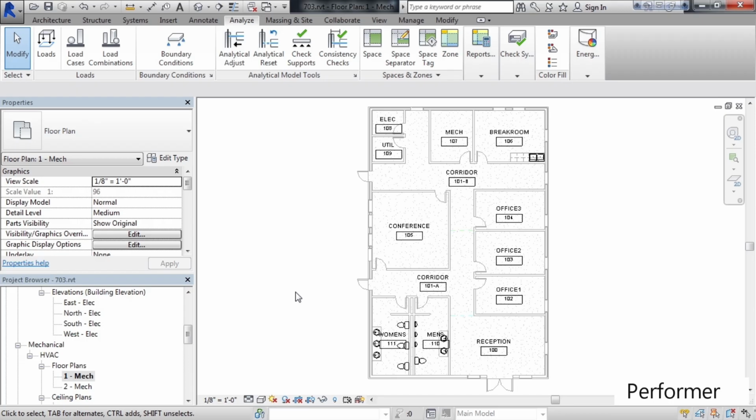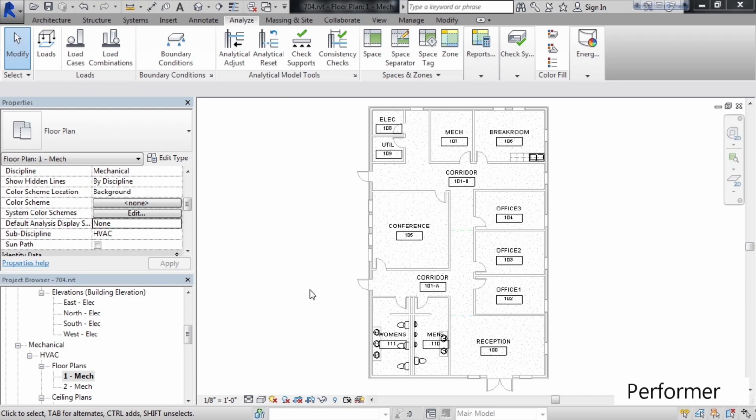So in this lesson, what we covered was creating space separation lines. And we did that because we have a large space that is going to eventually span multiple zones, and those zones control the heating and cooling of that given area. So therefore, I needed to split a space in two, in this case, the corridor. I used the space separator tool, located on the Analyze tab, to draw a line to divide the corridor space in the middle of our building. And then I created a new space tag for the undefined space, and finally, we renamed the corridor name and numbers.